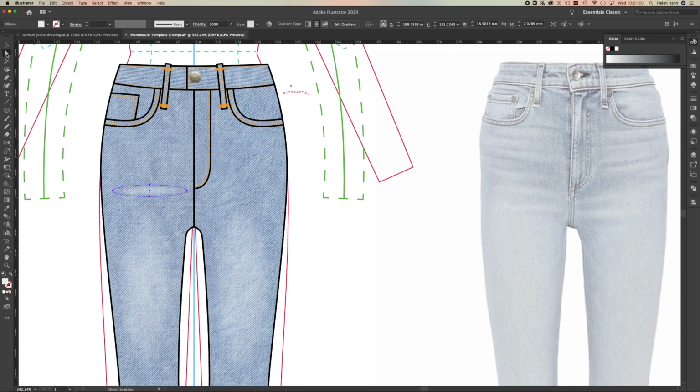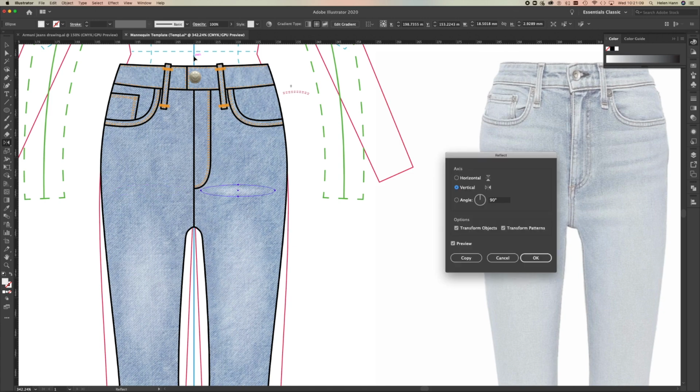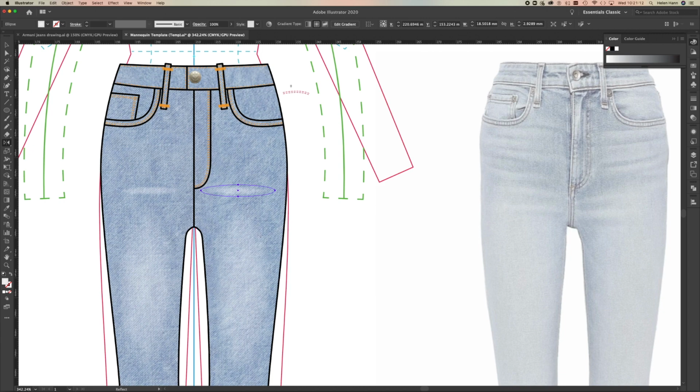Okay, so there's another one done. So I could just flip that over. And copy it. And I could continue to use these and just change. I don't want to make them too perfect.